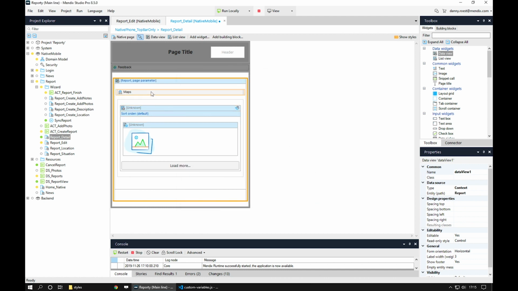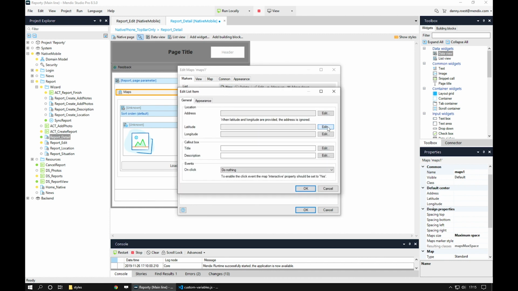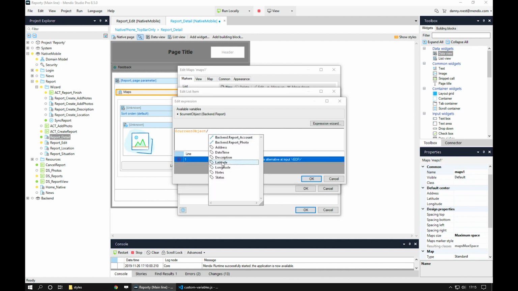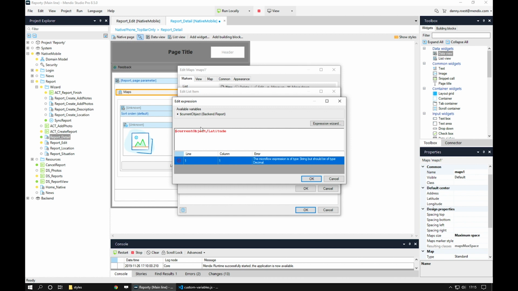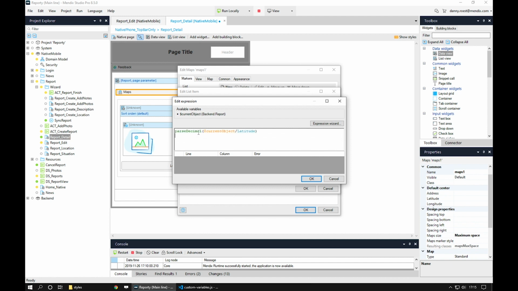Nope. And then let's show the address. So we need to add the latitude and longitude. You could also use address, but this is faster and it doesn't have to do a lookup. So let's add the latitude. Oh, we need to make it a decimal, so let's parse it. Here we go. And we need to repeat this also for the longitude. Okay, make it longitude.